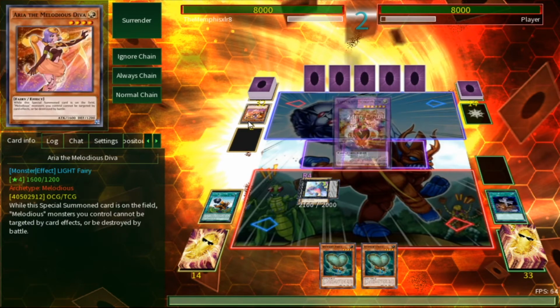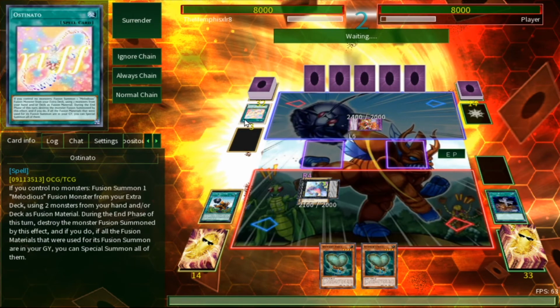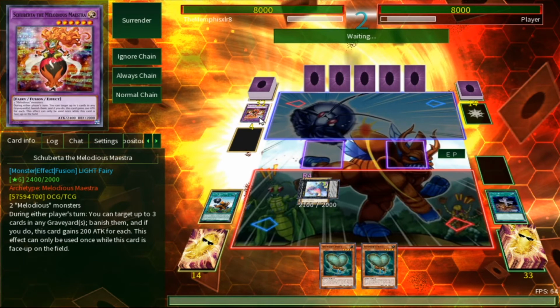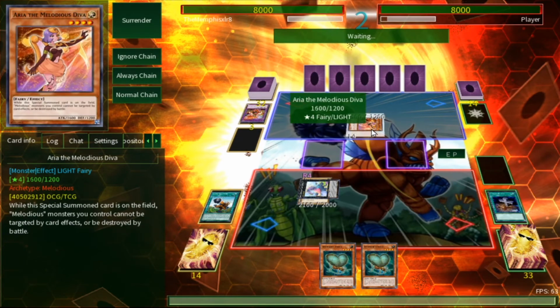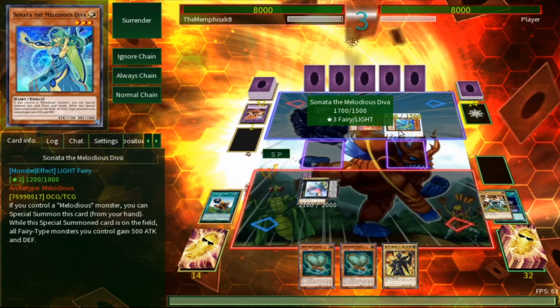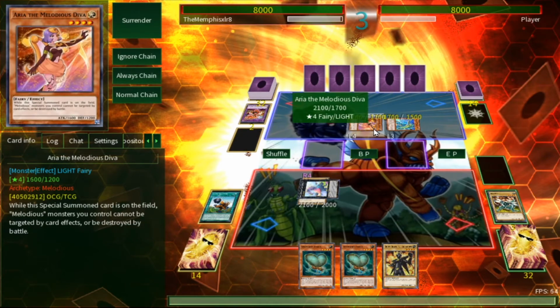Ostinato. Melodious Divas. I mean, granted, it's just Huberta, but the fact is that he's losing that. And then he gets to bring back... Yeah, Anna. Why did it look like that said... I thought that said Anna for a second. Alright. Oh, wait, no. He screwed up. He summoned the wrong thing.